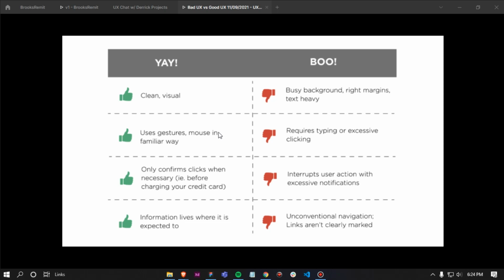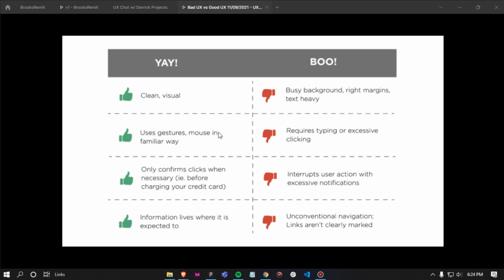Then, information lives where it's expected to. This shows that if the user has learned from different experiences on other products, if they know that, okay, if I look at the top left, I'm supposed to find my menu button there, but on your product you put it on the top right, the user is expecting it to be on the top left.